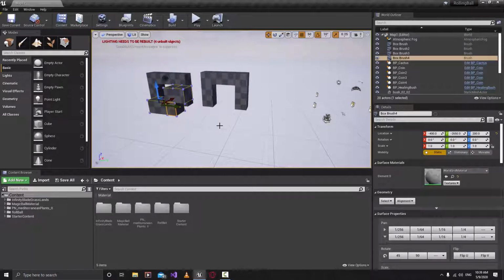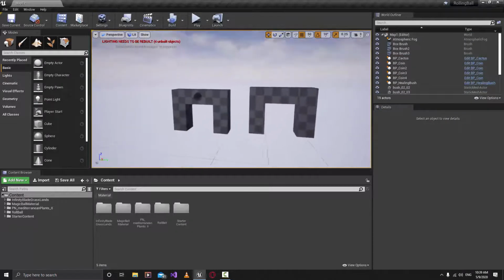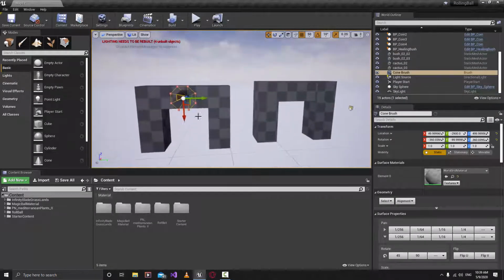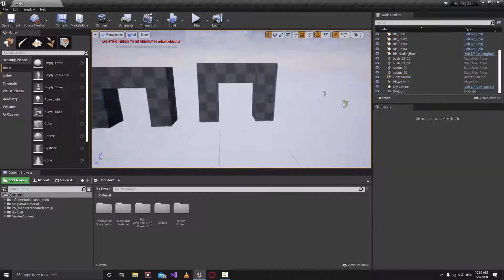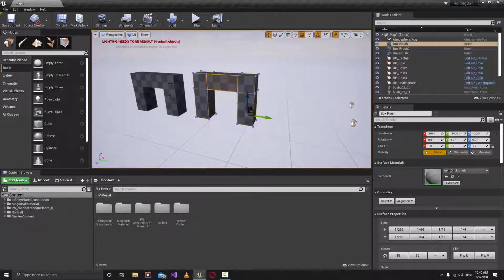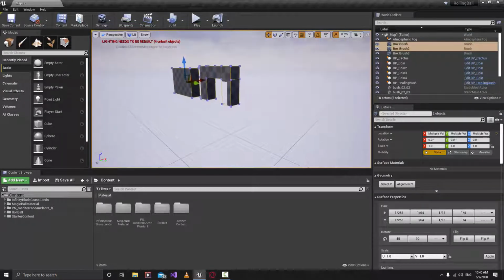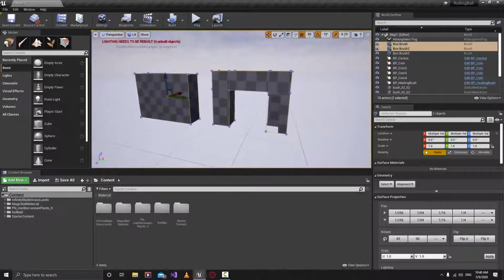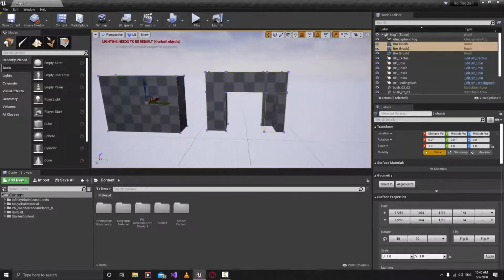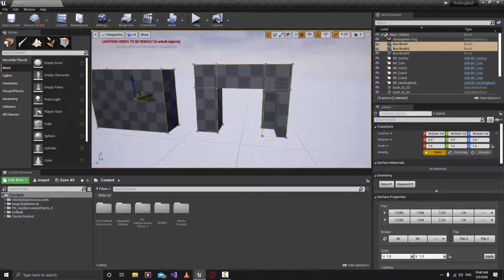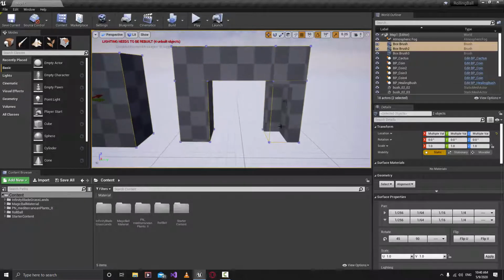Just grab that one and delete it, and also remember to grab the cone that we created in there, just delete it as well, and just click both of them and then move them aside. And oh my god, what did I do? All right, so you see that in here right now, this one is not like a doorway, and that one it's not like a doorway as well, because it has been cut through here.